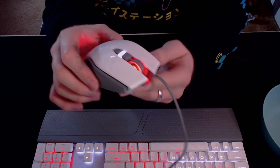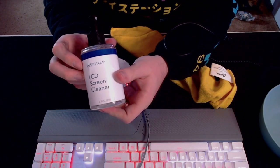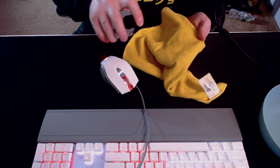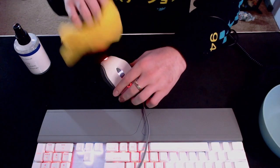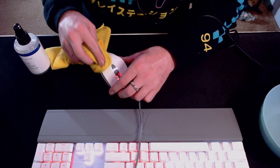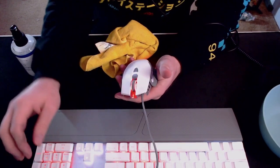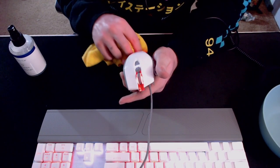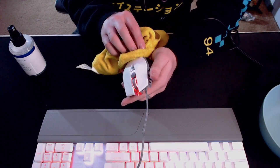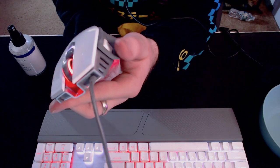Now I want to clean my mouse because it's just as dirty — my hands were on it when I was sick gaming. I'm going to grab my LCD cleaner and use it because it's not an abrasive cleaner, and my mouse has a finish on it so I won't be using alcohol on it. I'll just take the LCD cleaner and wipe it down — it's amazing what just a little bit of LCD cleaner can do for something like this. Look at how shiny that mouse came out — now you're good to go.